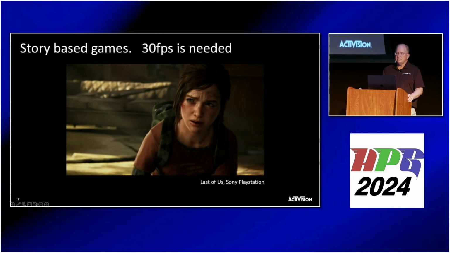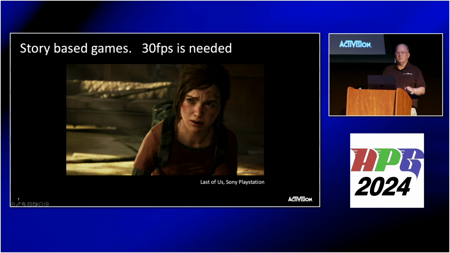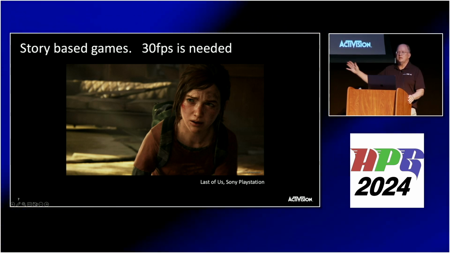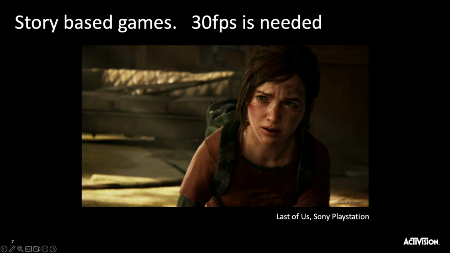And then we go to games. Where do games come from this? Well, games wanted more than 16 frames per second. The empirical result is story-based games are 30 frames per second. Some of that is due to the history of the television set and its natural frequencies. But about 30 FPS seems to be a good number.